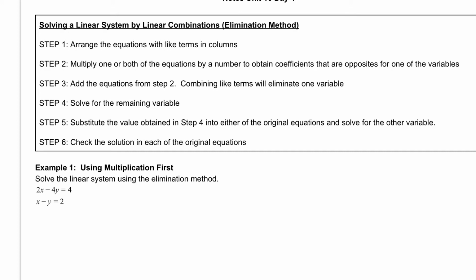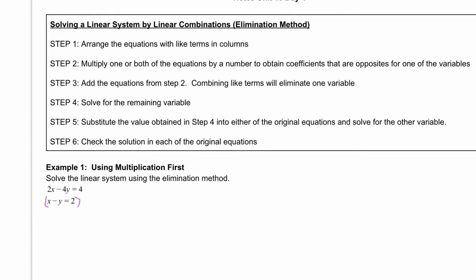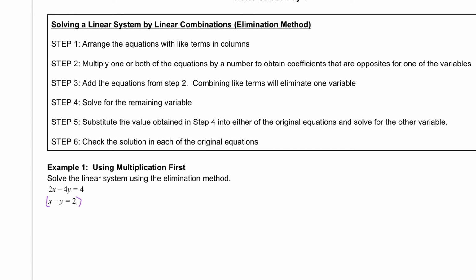If I look to eliminate, let's say, the x's this time, is there a number I can multiply with the smaller coefficient, which is 1, to get the opposite of 2? And the answer to that is yes, I could multiply by -2. So I can go and multiply this whole side by -2. What's going to happen is I'm going to leave my first equation the same. So this is going to be 2x minus 4y equal to 4.